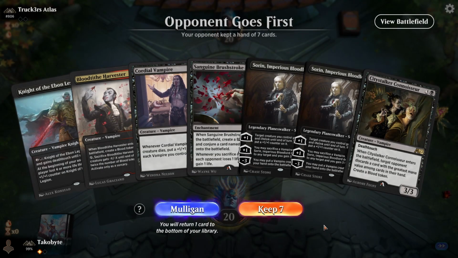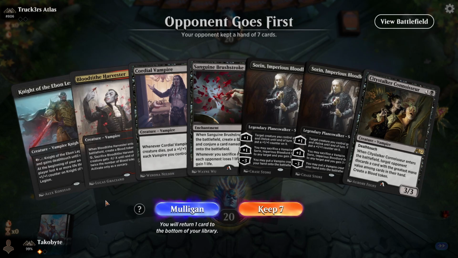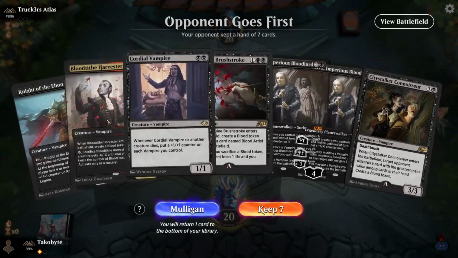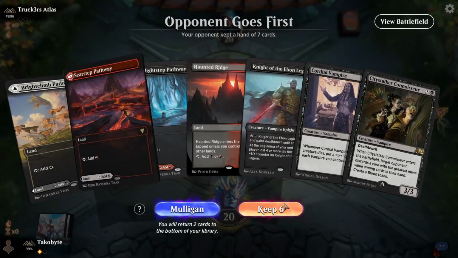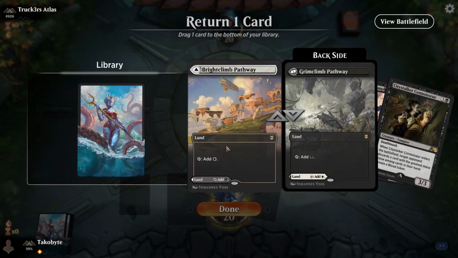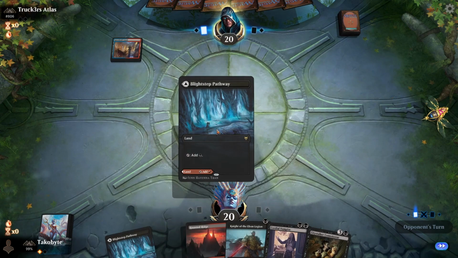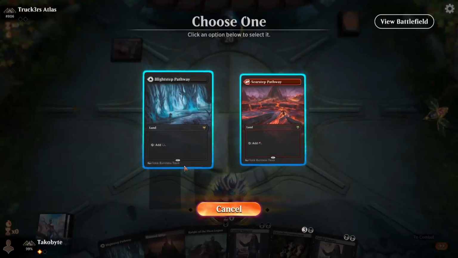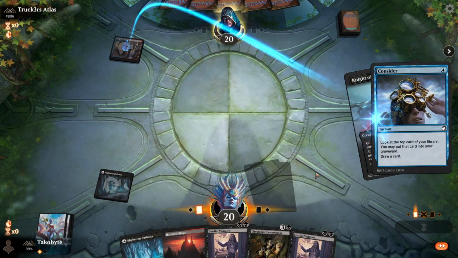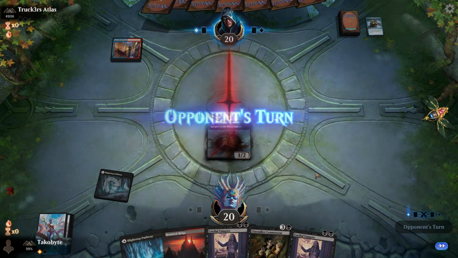What is happening? First, I had to mull. And then when I mulled last game, I have one land. And I get a fresh set of hand with no lands again. Feels bad. Feels bad. Consider. I'll consider.